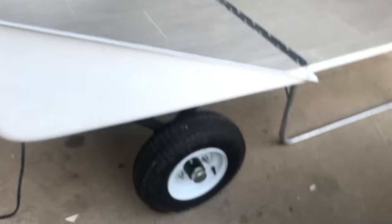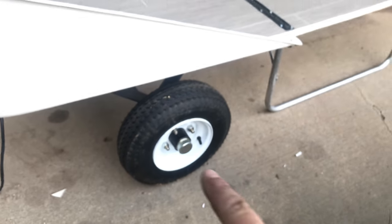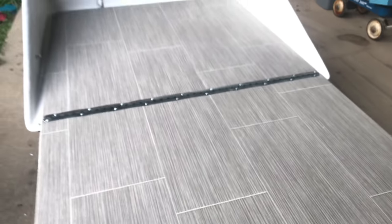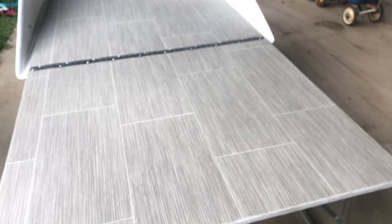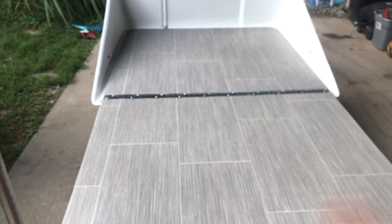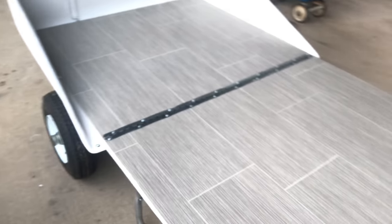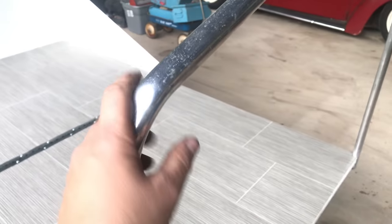They got the floors, the new wheels on. Earlier, I was going to put the other side on, and I realized I'd put the lug nuts in wrong over here, so I flipped those back. And then put the floor in, put the hinge in. I think it looks pretty good. And I just eyeballed the alignment on the linoleum. Not too bad. A little off. Not terrible. And I took a little bit of steel wool and kind of polished these up the best I could.